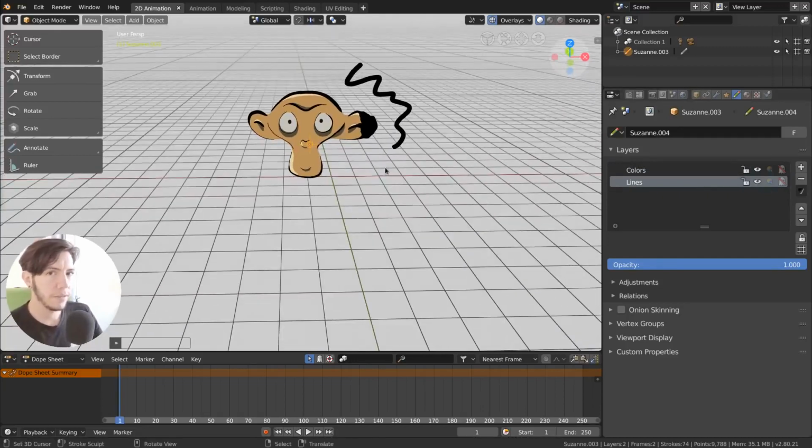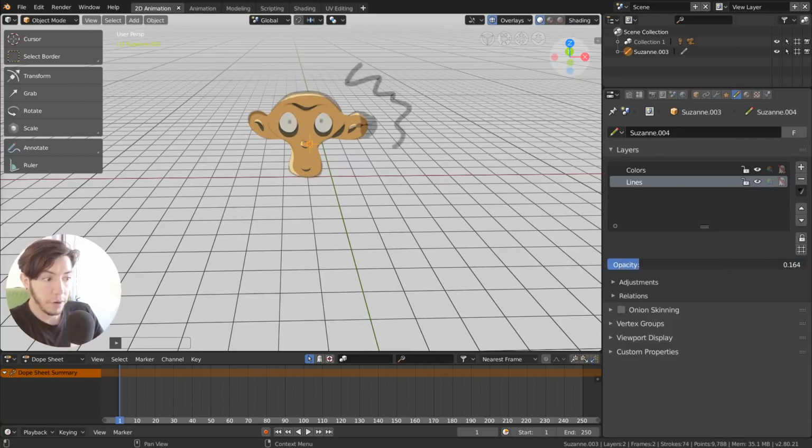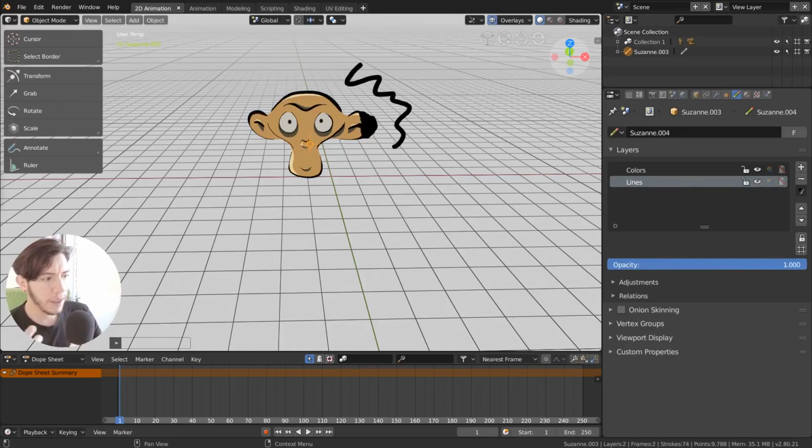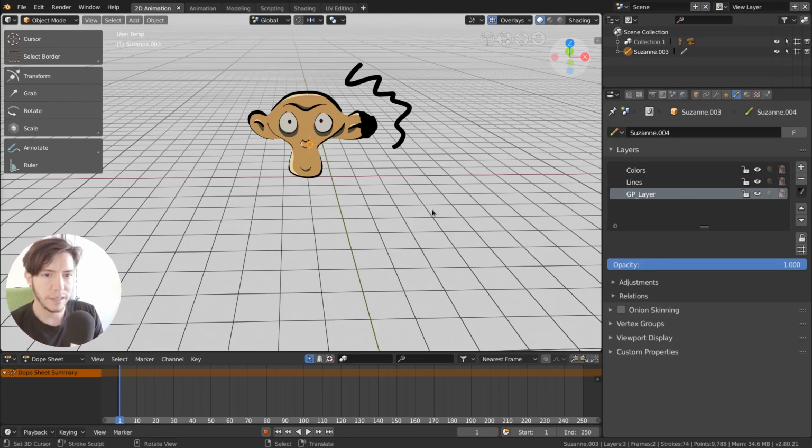This is the example that I'm using for the monkey. So for this video, I'm only using the monkey, so you can also replicate it at home. But you will see that it has layers, just like a 2D animation software. The goal of Grease Pencil is that it feels very familiar for 2D animators that come from other softwares as well, but they have this little hint of Blender way of doing things.